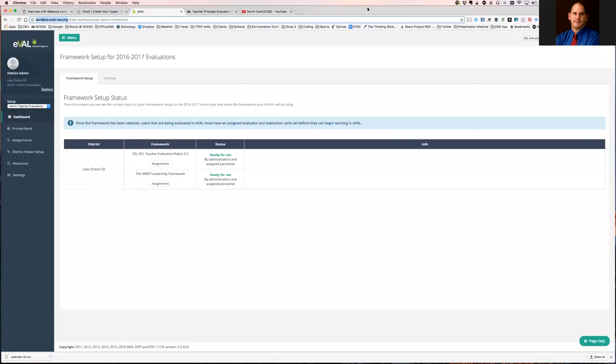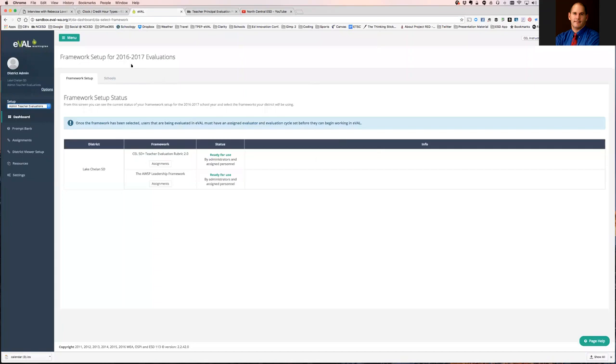So let's talk about this screen for just a second. If you're familiar with the old version of eVal, the concept is the same. Stuff is just in a few different places. So start on the left over here. You can see who you are, what school district you're in, and you have some options for what you're looking at. Below that, setup, this option here talks about what kind of administration you want to do, teacher or principal, as the district admin. And then the left-hand side contains the menu, which we'll walk through. This is the workspace right here in the middle. And we've got some tabs, framework setup, and schools. The tabs will change depending on which menu item you choose on the left.